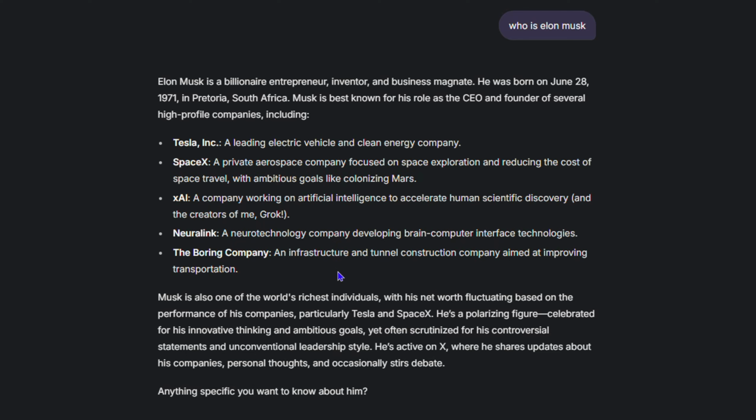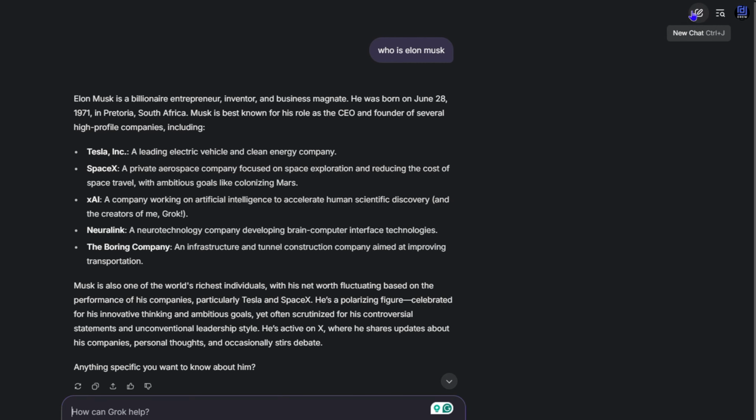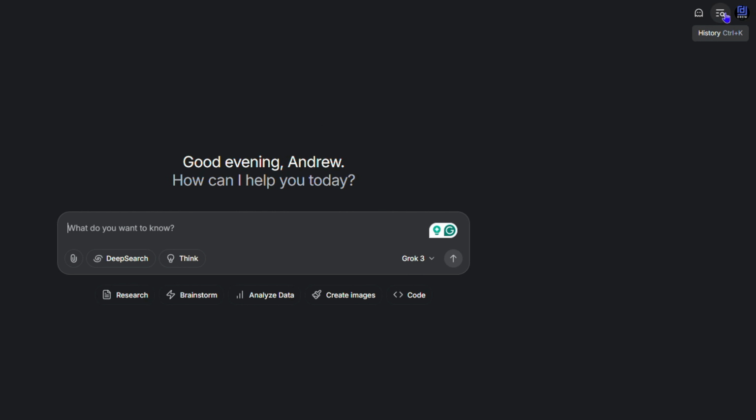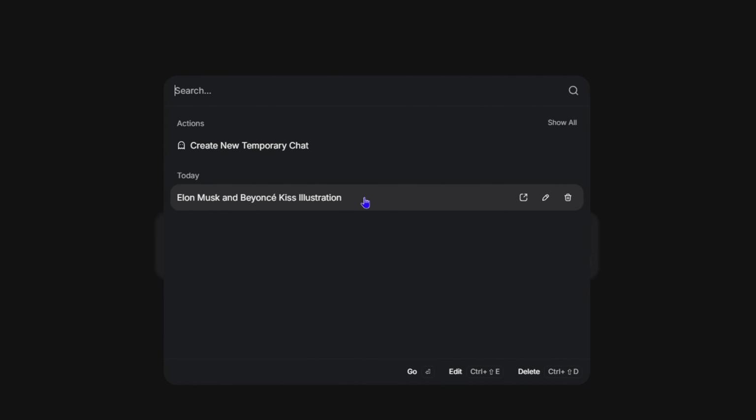But this is currently in the temporary mode, and once I'm ready to go back to normal, let's move on to the next thing. The history is on the upper right hand side, and you can click on that and it will take you into your history. Now you can see that I have some information here, and it's basically image.